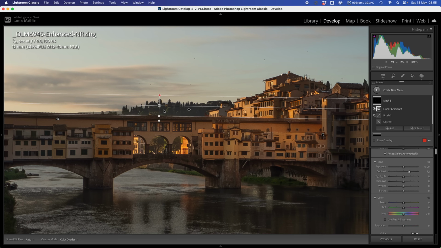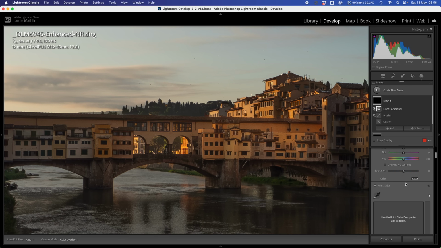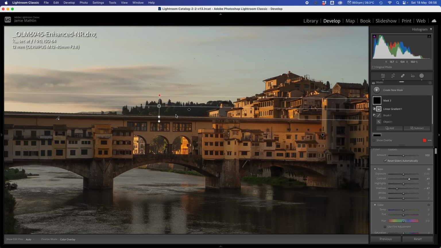And bear in mind, it stays within. If I hover over mask, you'll see that it's just doing the tree area. So what we're able to do is just affect that sort of bottom area there. If I bring that down ever so slightly more, what we can also do is just take away some of the shadows, and that will just darken it a little bit more as well. Bring that contrast back a little bit, and now we've got rid of that.